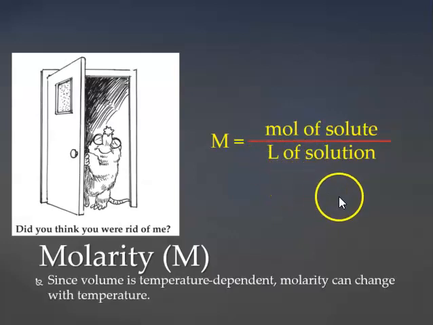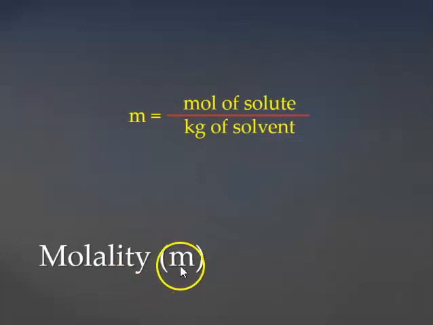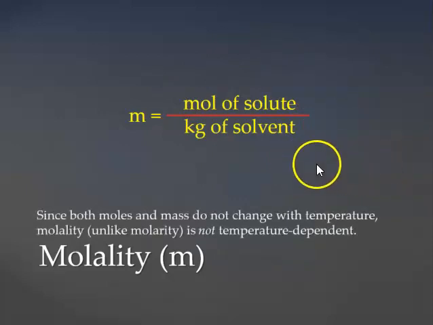There's another version that we deal with that's not temperature dependent. It's also pretty common. It's called molality. It's a lowercase m, so molarity was a capital M and this is a lowercase m. And this is actually the weirdest one of the bunch. Everything we've talked about so far has been solute over solution. This one's wacky. It's moles of solute over kilogram of solvent. So not the solution, it's just the solvent. This is the odd one out. It's the only one like this. Everything else is part over the whole. We'll use this in situations where our temperature is changing. We want to keep track of our concentration, but we don't want it to be temperature dependent. So this does not change with temperature.